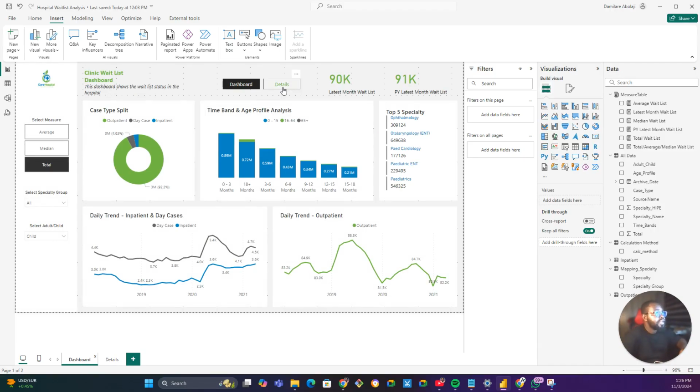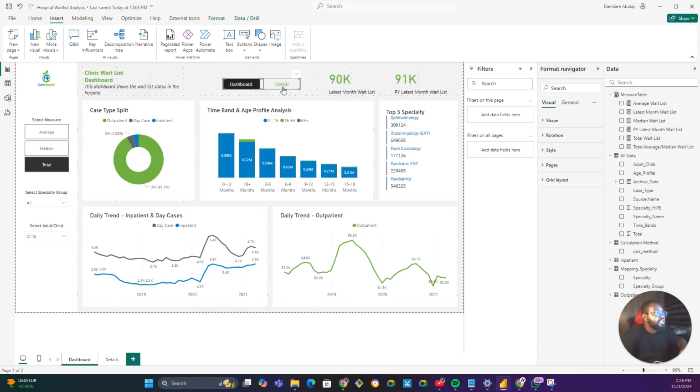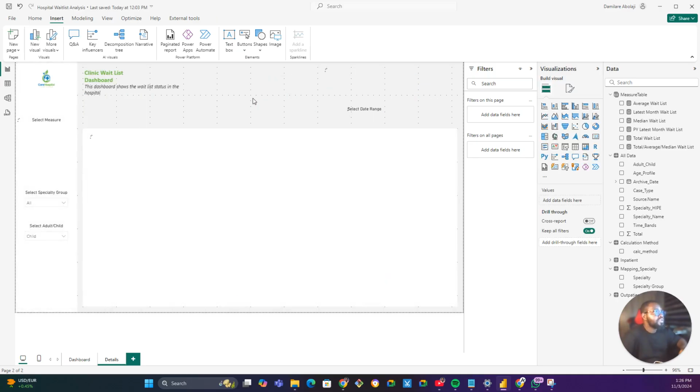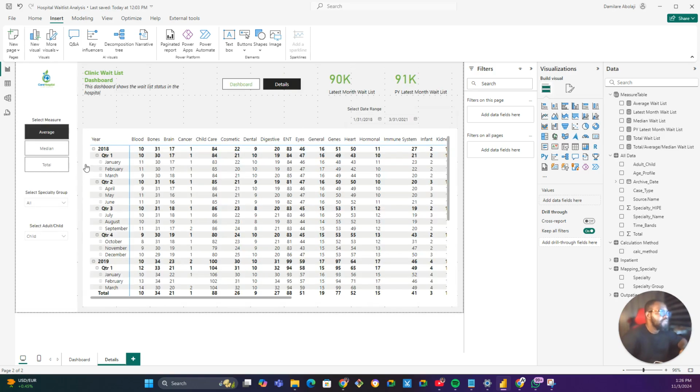If I hold Alt and I click on details, it should take me to details. Maybe Alt or Control. So hold down Control and click on details. It should take me to the details. So basically, this is our dashboard, and I hope you've been able to find your way here as well.